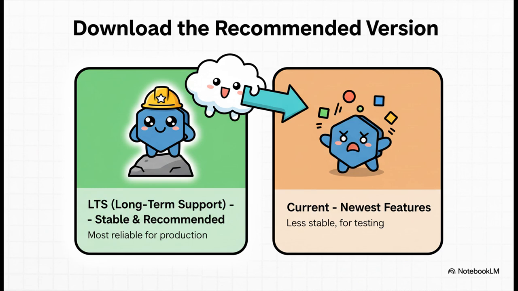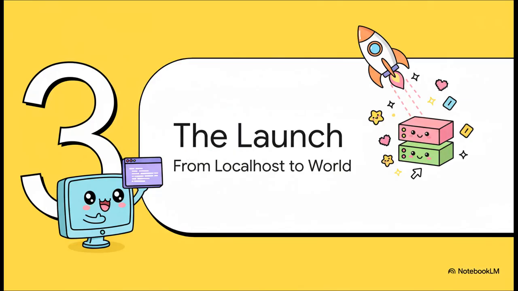So when you go to install Node.js from their website, you're going to see two main options: LTS and Current. Here's a pro tip. Always, always choose LTS. It stands for long-term support. It's the most stable, most reliable version, and it's exactly what you want when you're starting out. No surprises.